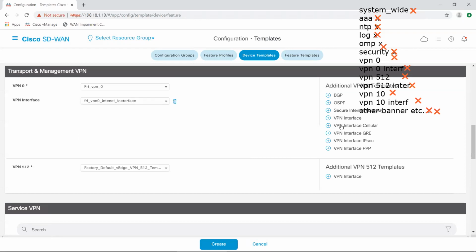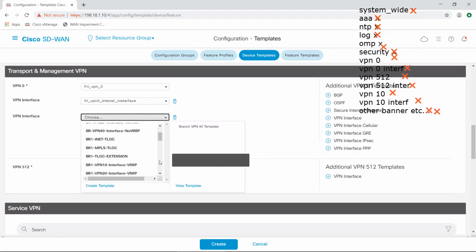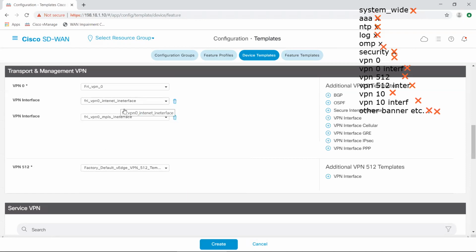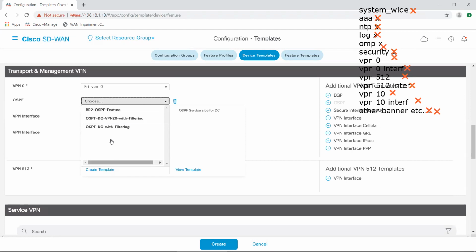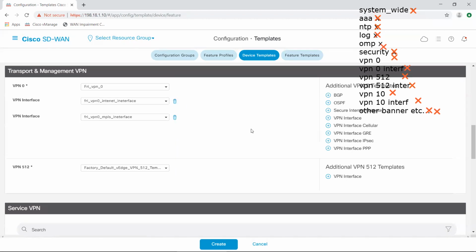And then I should add a VPN interface. The other one is the MPLS interface. So now you can see VPN 0 internet, VPN 0 MPLS. Now do I have OSPF? Now you can see here, I haven't created this OSPF. I can choose OSPF, but I need to create it. I'll show you how to do it.